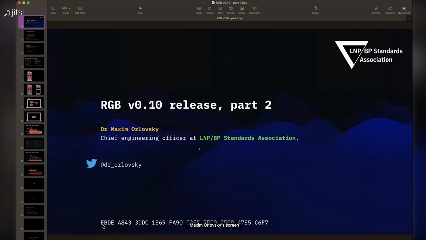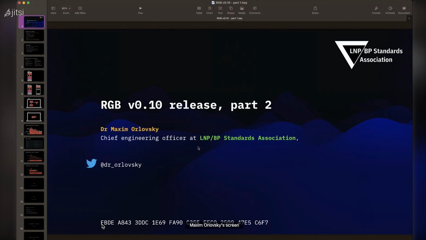And today I would like to move into the RGB application layer, specifically how RGB functionality can be accessed by applications and then by users. And with this release, we are releasing different components, which I will be showcasing today and explaining what these components do.